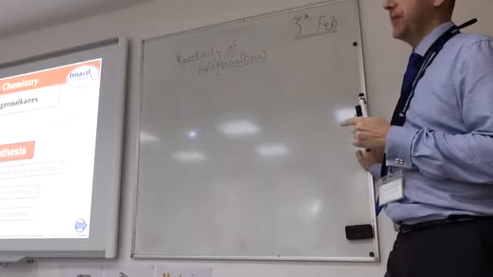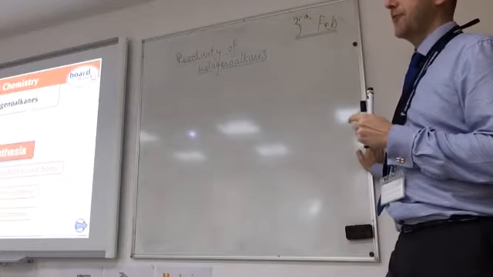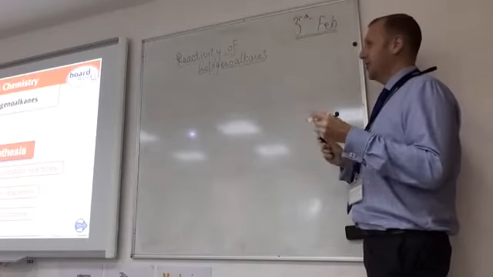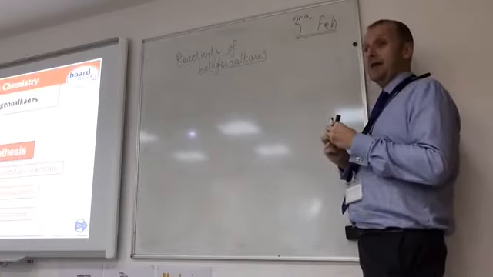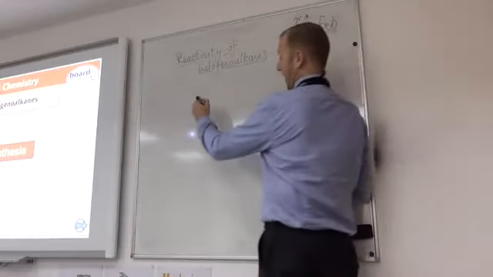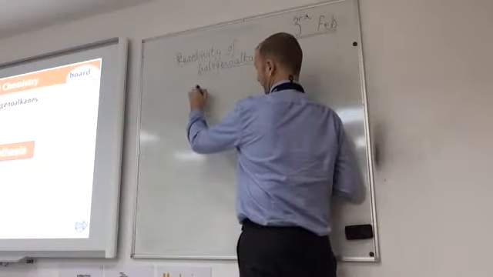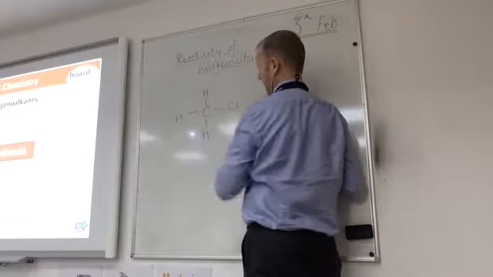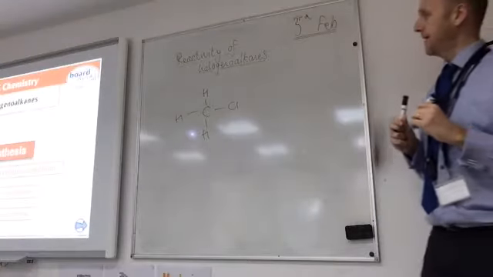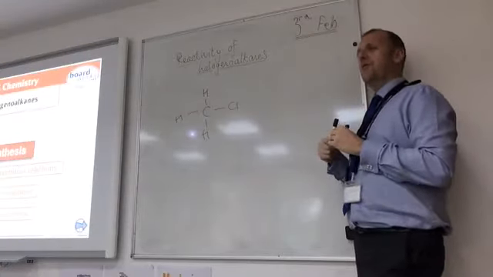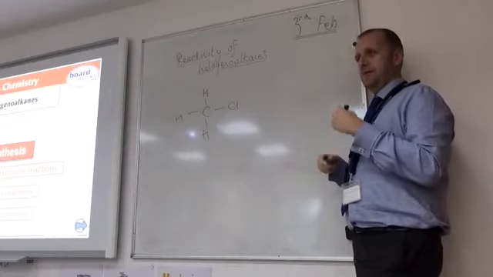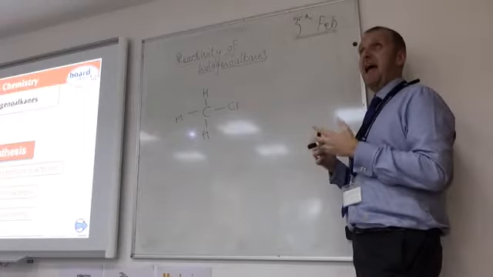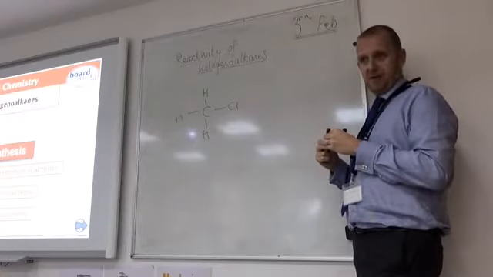Halogenoalkanes are quite reactive compounds. I reckon from your stunning chemical knowledge, you can probably already predict why halogenoalkanes might be more reactive than just alkanes are. Okay, if I draw in chloromethane, what should I also draw on that diagram, or what could I draw to represent it even more accurately? Jemima?